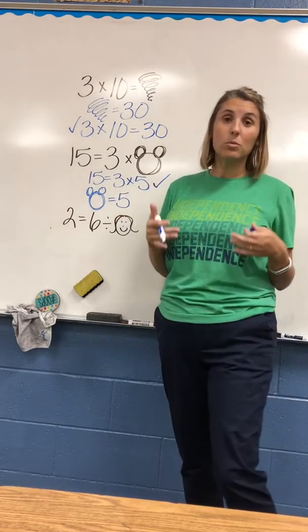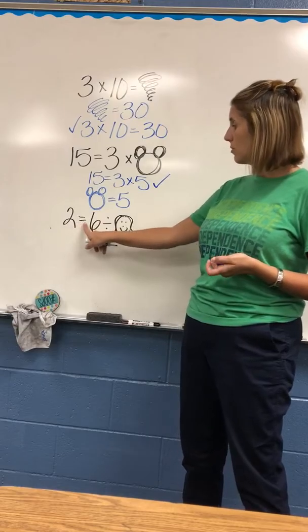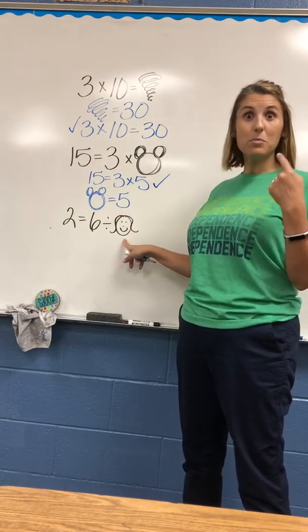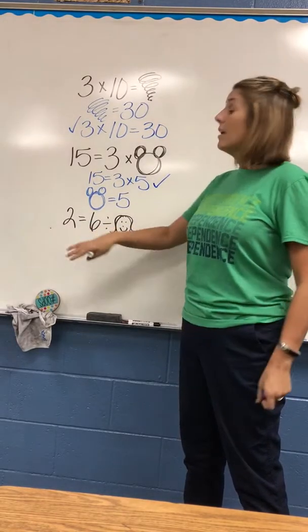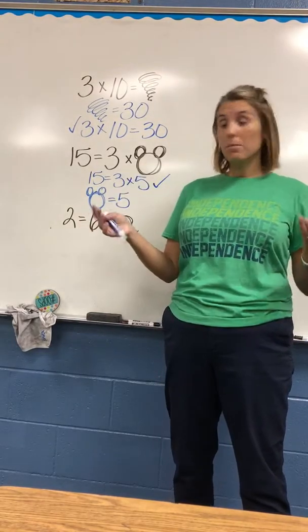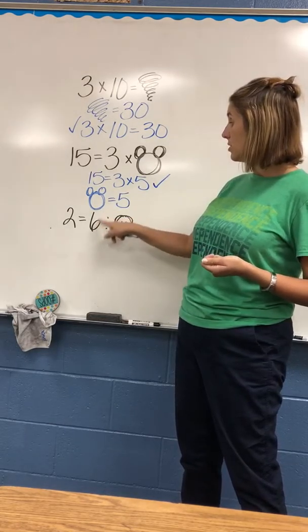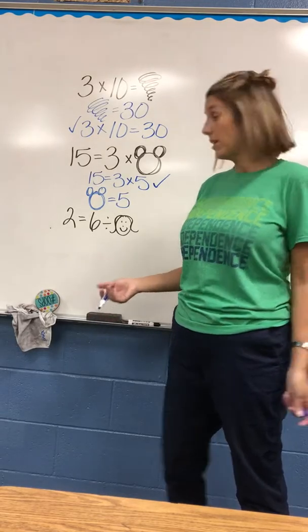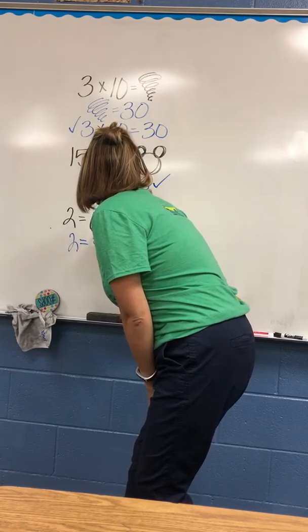Some of them won't, so we'll try one like this, okay? This is 2 equals 6 divided by Mrs. Pinot. Huh, I knew I could be variable, right? So first thing I'm gonna try, opposite operation. 6, the opposite of division is multiplication, times 2. Okay, 6 times 2 is 12, I know that. So I'm gonna plug it in here. 2 equals 6.